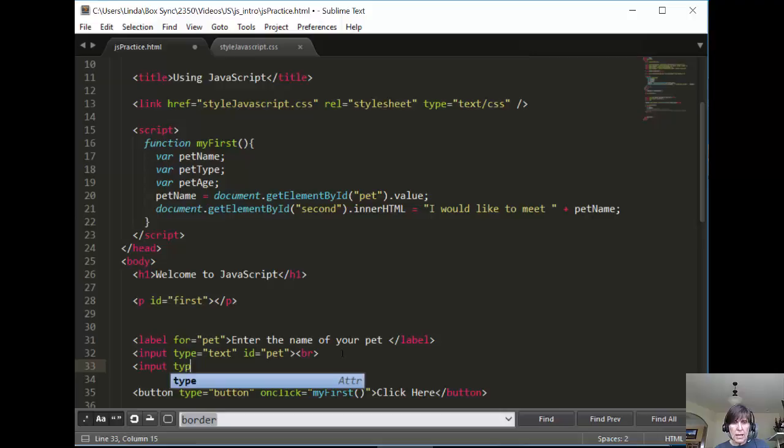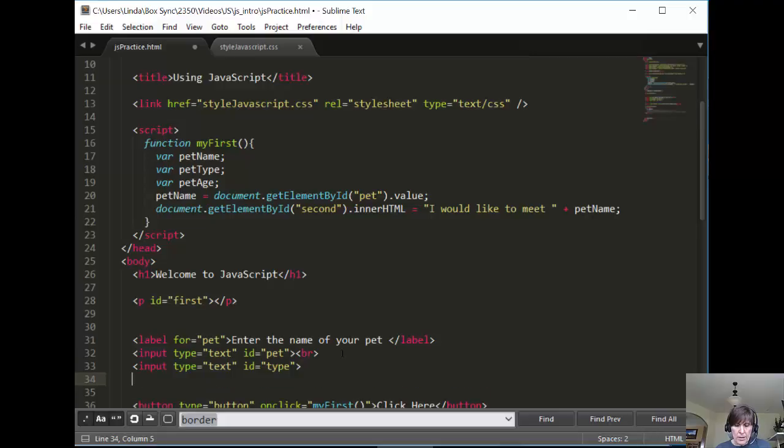Remember, we're using text boxes, so I'm using type equals text. And I need to give it an ID so I can access it with JavaScript. And I'm going to put, this is the type. And another input for the age. Again, this is going to be type text, and ID equals age.